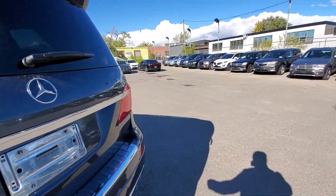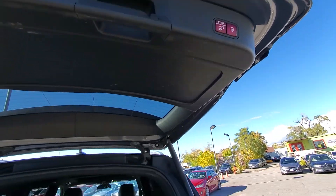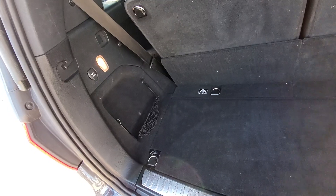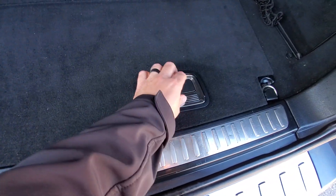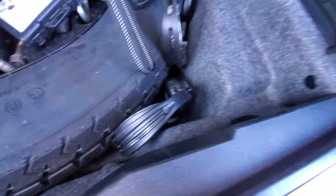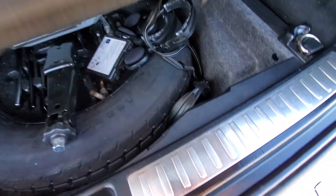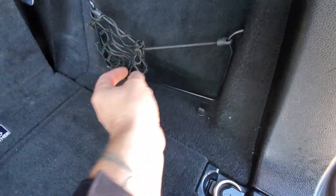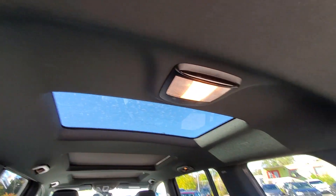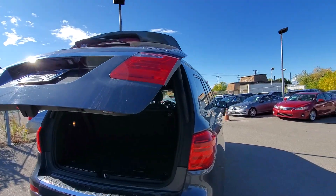We're going to jump into the interior. The door opens by itself and also closes by itself. Everything in here looks pretty nice, no real issues. The spare tire is here, tools are here, wheel locks, and factory headsets — though one looks a little broken, but three of them are there. The little cargo nets are all here. Everything seems to be set pretty much as it should. Headliner looks pretty nice. All the electronics I've tested and looked at all seem to work just fine.